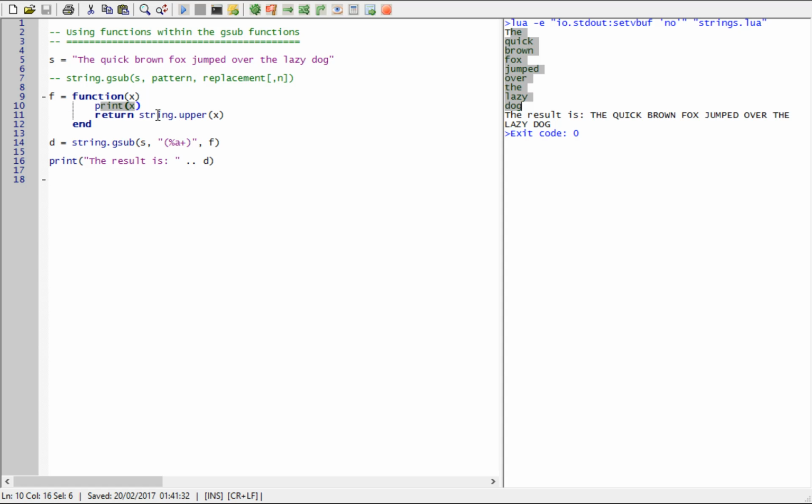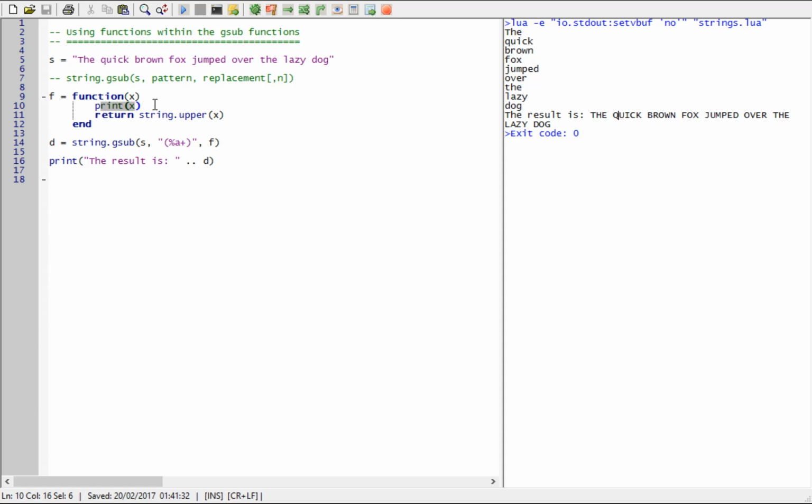It then converts it to uppercase, returns that, and whatever is returned by this function is substituted back into the string. And so I get an output string which is all uppercase.